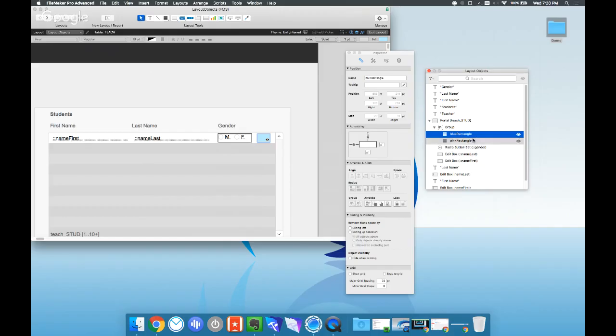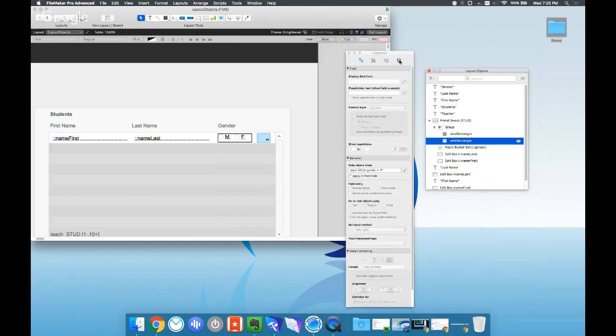So if I want to edit the pink rectangle, I no longer have to select this, degroup it, move something off, select the thing behind it, go through that whole ordeal. I can just pick it in the layout objects window here, go to the data, and look and see what the gender or what the calculation is, which is having a problem. Here I'm saying if the gender is F, I want to hide it. I'll say no, that's not right. I want to hide it if the gender is M. So I can really easily find the object that I want to work with, make the changes to the calculations related to it, and without affecting the whole thing.